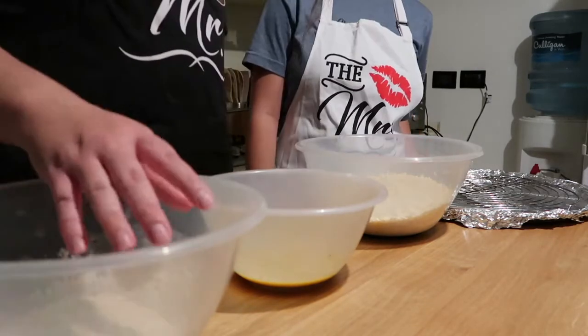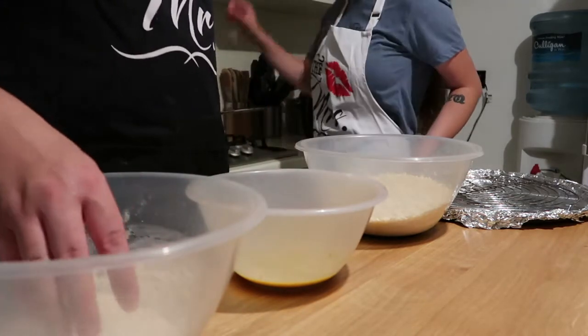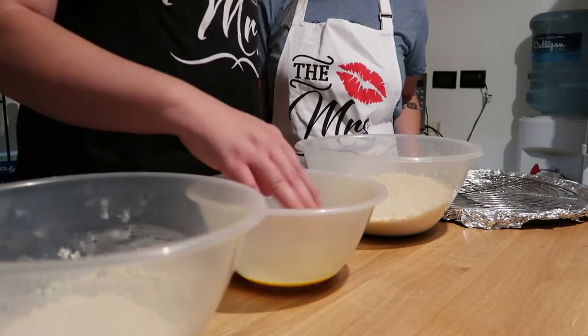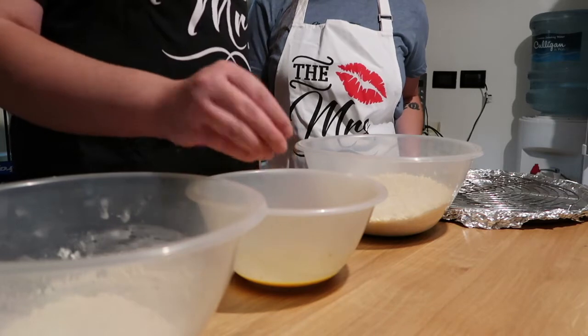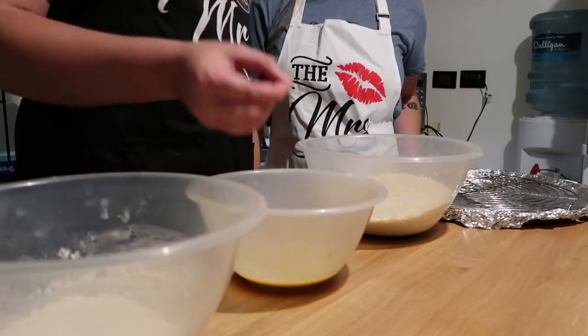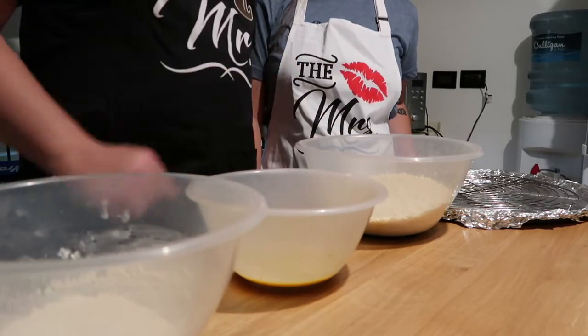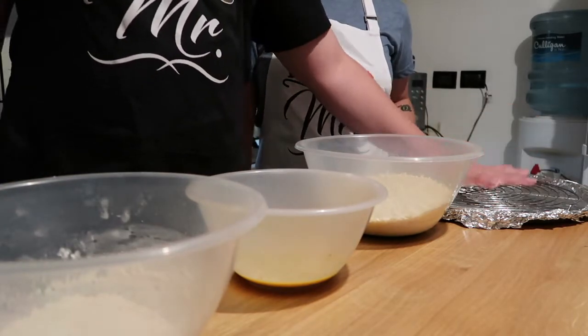So what we're going to do is take a chicken breast and put it in the flour, and then once it's fully coated in the flour, you're going to shake off the excess and then put it in the egg wash on both sides, fully coated. Then you're going to take it out of there and put it into the panko, fully coat it in the panko, and then place it on your rack.